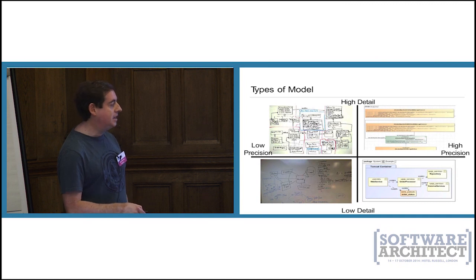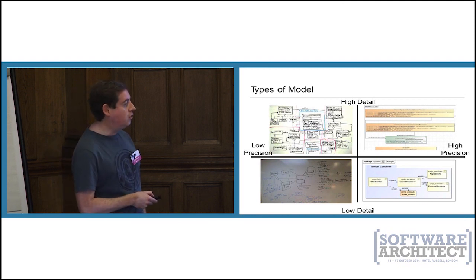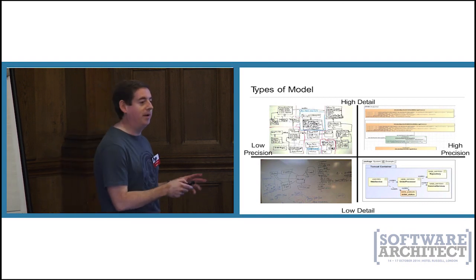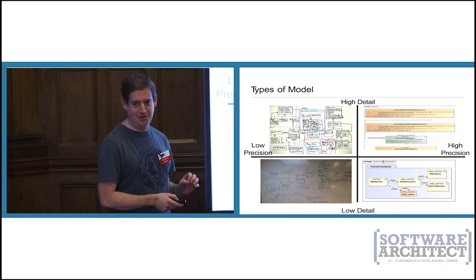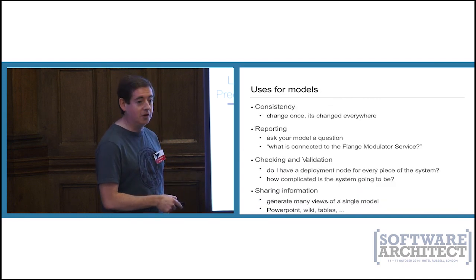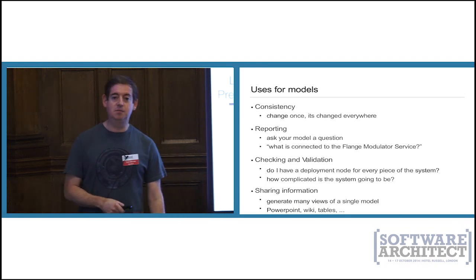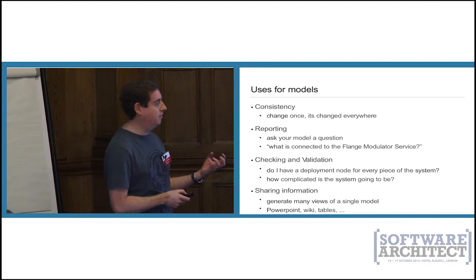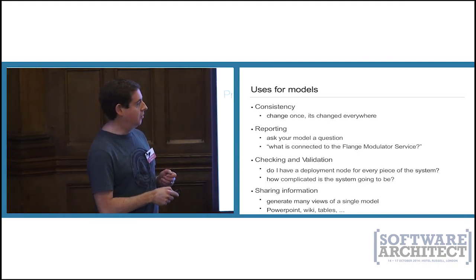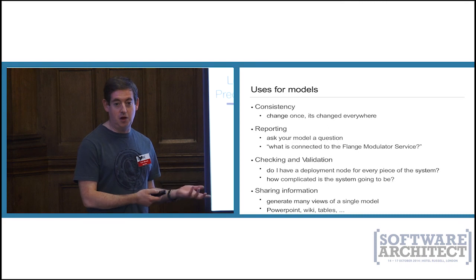And then, naturally, like anyone giving a talk, I've got the quadrant I really want to focus on. Low detail but high precision models is actually where I think the value is. So you're being precise, as in you're not just making this stuff up. You're not dropping awkward details and going, there's a really nasty bit down here, but I'm not going to tell you about it. We're sort of happy not discussing that. No, no, if there's a nasty bit, I'm going to show you the fact that there's a circular set of dependencies or something. But I'm not trying to put all the detail. So I'm trying to show you abstraction, but a fairly precise one. And I think that's what models are useful, because they allow you to capture a lot of information that, frankly, this kind of model's not really getting across, but they're not trying to pretend in some way that they're a representation or a substitute for the code.